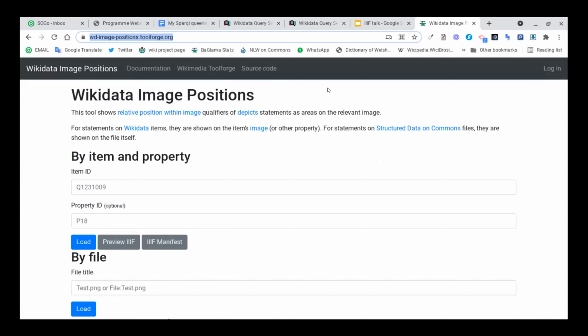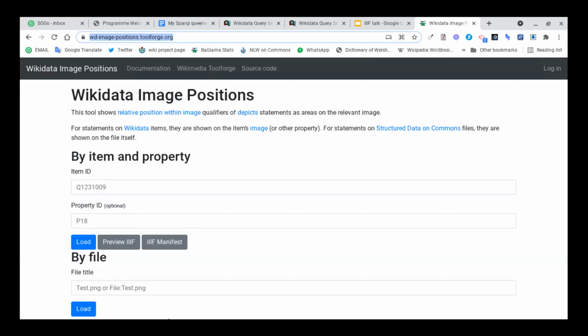And then there's the Wikidata community itself, which has been starting to develop tools around IIIF. This tool was launched a couple of years ago. This is a tool for tagging the location in an image of depict statements in Wikidata. So if you have a painting in Wikidata, it might have a statement saying it depicts trees, a house, a particular person. This tool allows you to then tag where in the image those things appear. And it stores that data as IIIF coordinates back to Wikidata automatically.